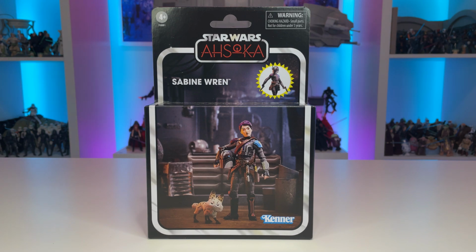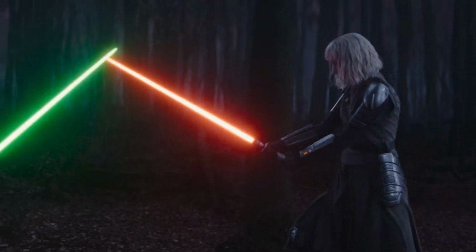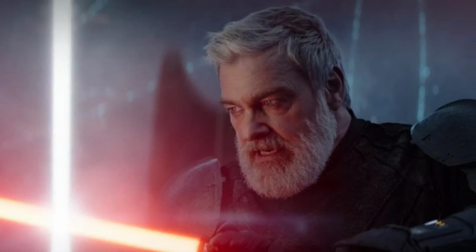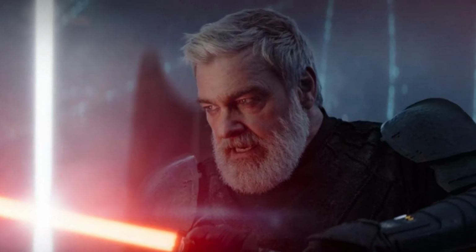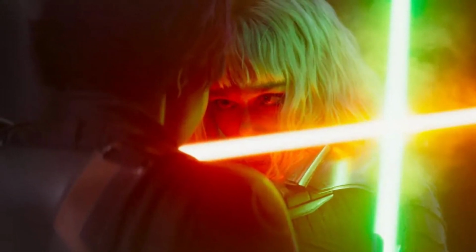And there's some things that we still are going to need. A lot of us might have been a little let down by some of the recent pipelines, but we need some villains for these characters to go up against. We absolutely need Shin. We need Baylan. Hopefully they are coming. We didn't see them pipelined. There's been no extra mention of them, but those are characters that are essential to world building.